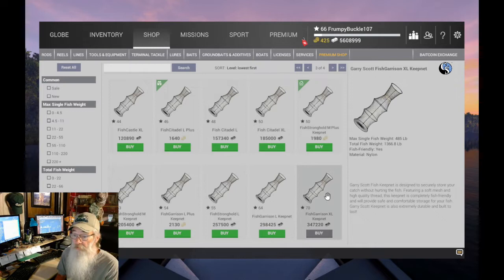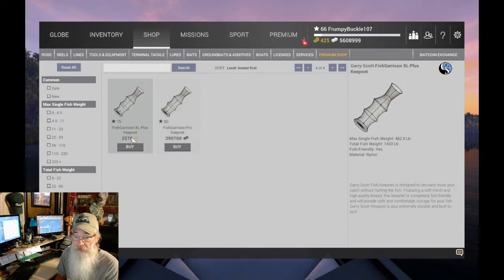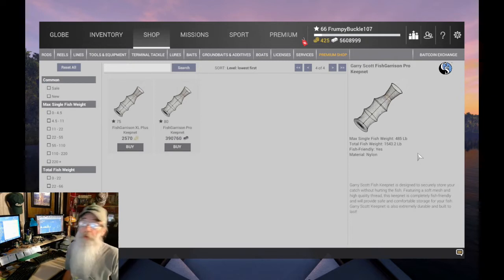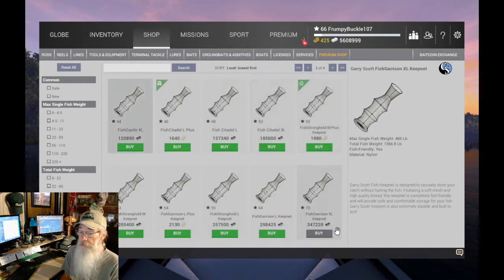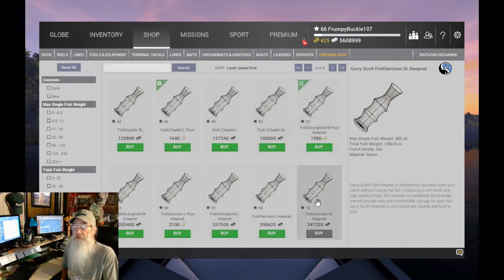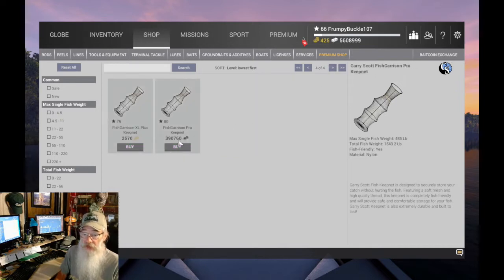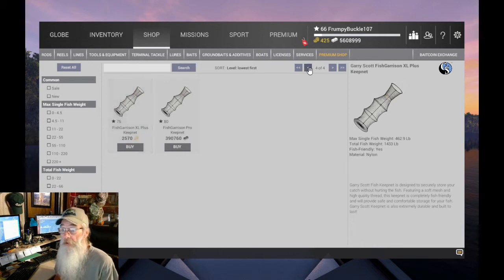Now your 485 is your biggest fishnet. There's no need to buy level 75, of course that's gold, and level 80. It's only 485. The only thing you get out of it is a little more weight in the day, so you get to fish for another hour, basically. If you're out there on the big lakes, 1543 versus 1366, that's one fish, basically. And look at the 347,000 versus 390,000. So that's what you want to do there. Okay, so that's where you should be.